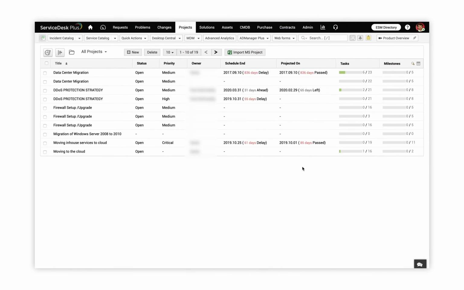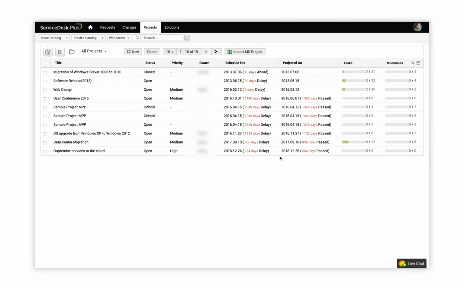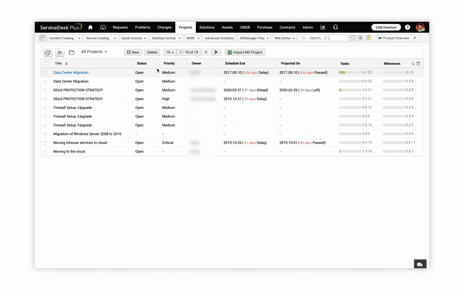Project management. Project management in ServiceDesk Plus helps you to create and manage all IT projects in one place. Project management can be accessed by both end users and technicians. In project management, an end user can create new projects. They can be a project admin, where they could be part of creating a project and be involved until completion. And likewise, a technician or an administrator can also work on projects right from creation to completion.